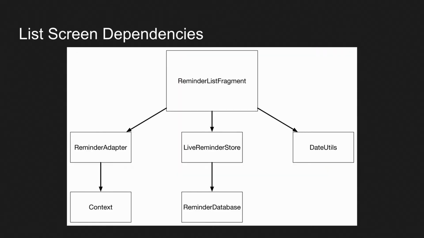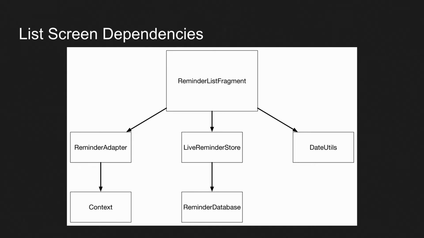So I'll check out some of the dependencies for my particular object here. So first, I guess I should define dependencies. Yes, my slides will be going up after the fact, and the sample project. Now, when I say dependencies, I just mean any kind of object or data my class needs in order to do its job. So in this case, I have a list fragment who's responsible for displaying a list of reminders. So it first needs a reminder adapter just to set up my recycler view. It also needs a reminder store object, which in this case just saves things to a database. And it also has some date utils to figure out when the reminder is happening.